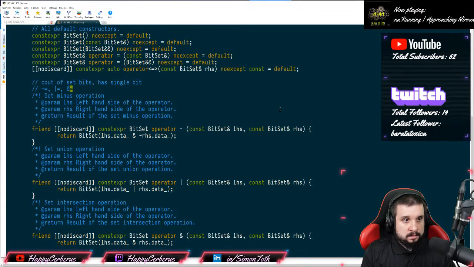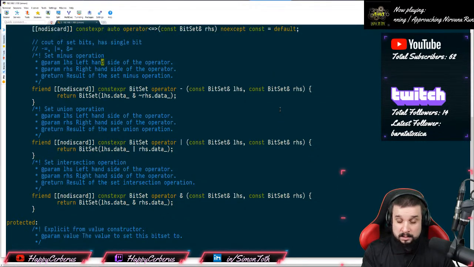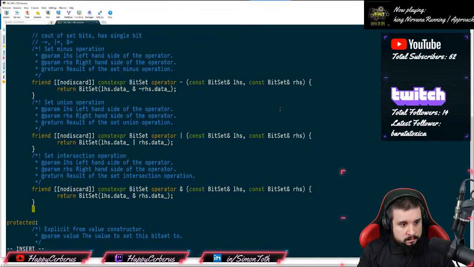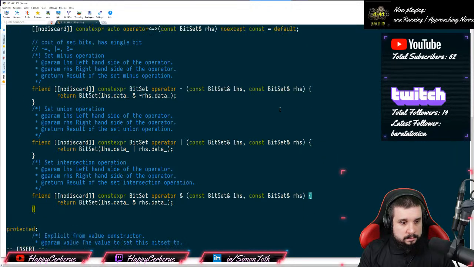Now we need the variants that are assignment of these, and then we also need the same stuff but with getting a specific bit on the other side. So right.